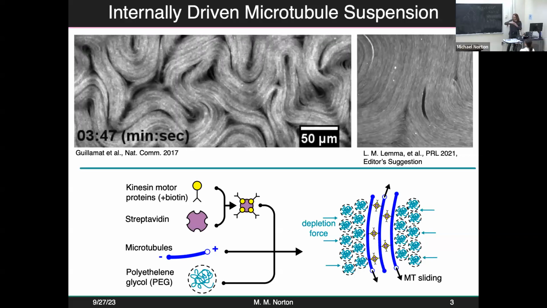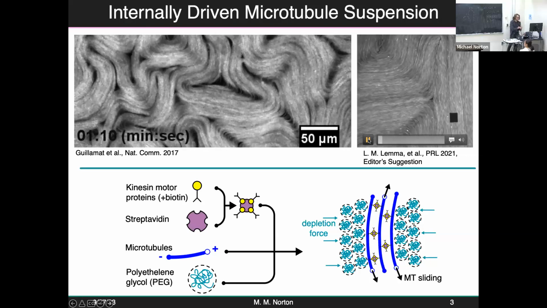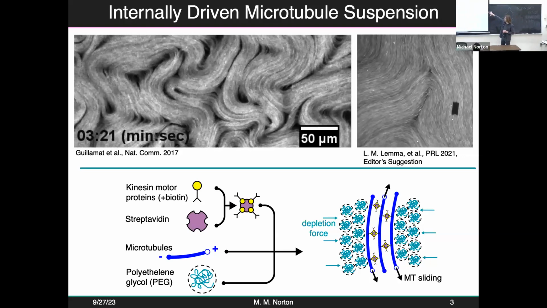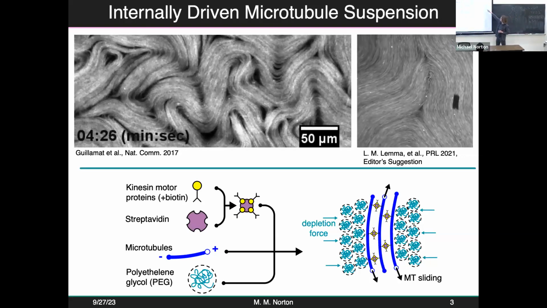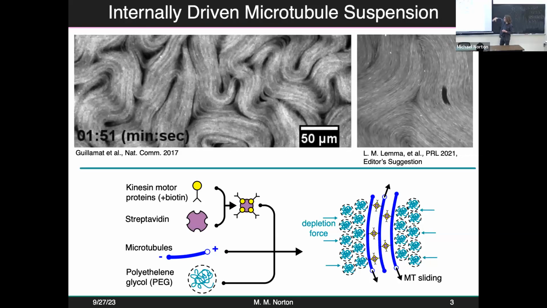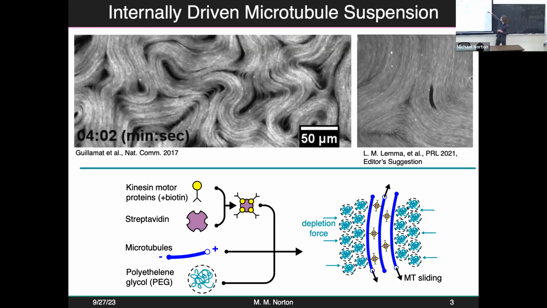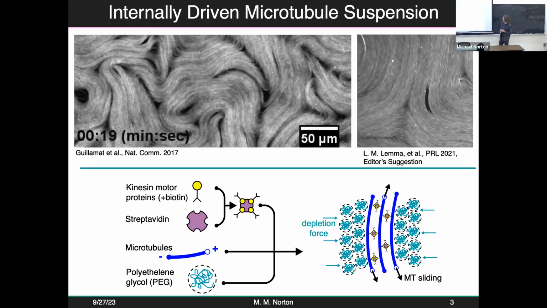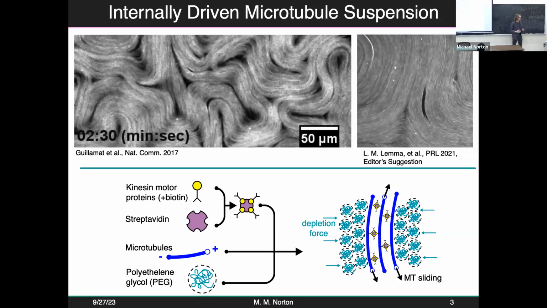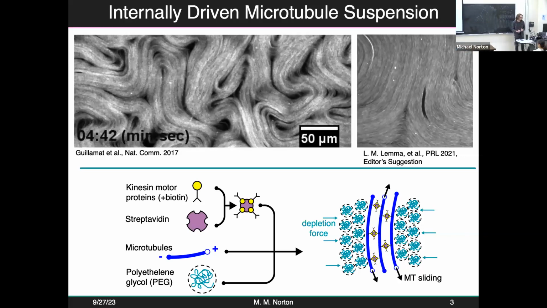I use the word extensile. How do we know this system is stretching? Well, we can look at these FRAP experiments done by Linnea Lemma. The microtubules have been dyed, but they've been photobleached in this square here. You can see that as the texture of this material evolves, that square is getting longer, and it's getting longer along the direction of the microtubules. So this is how we know that on average, the system is always extending along the axis of these microtubules.